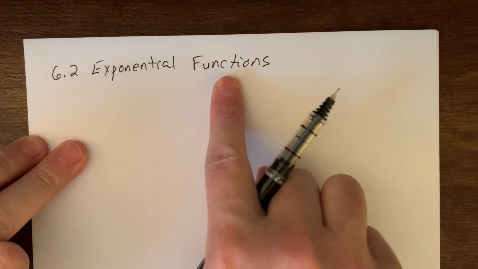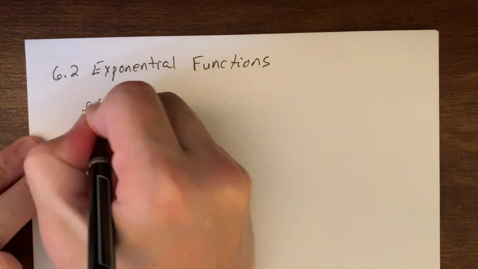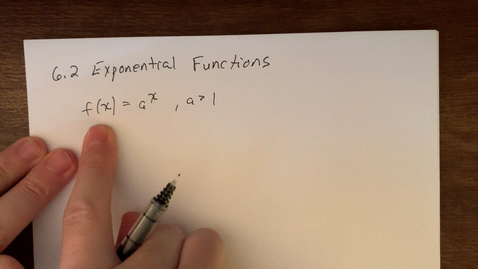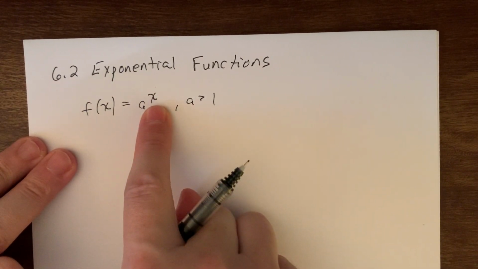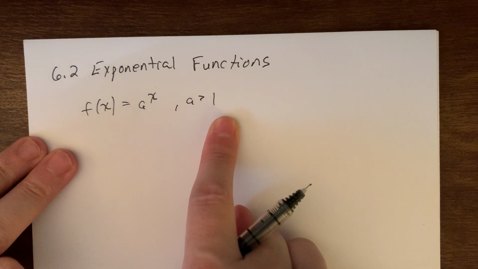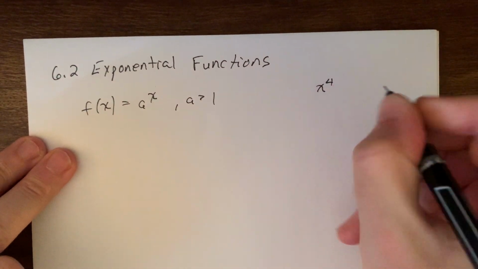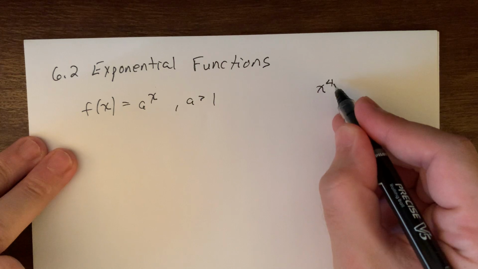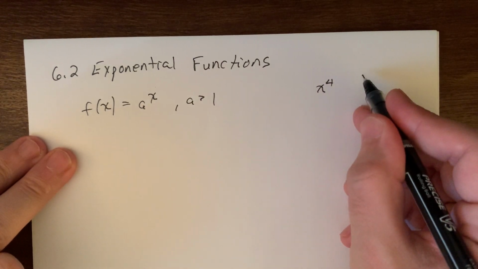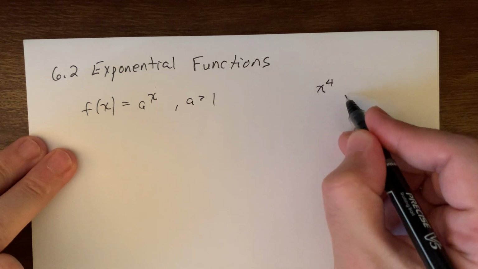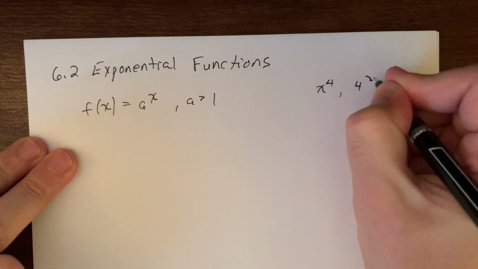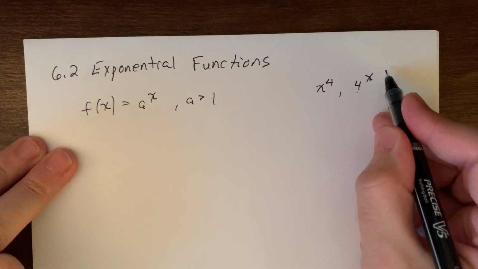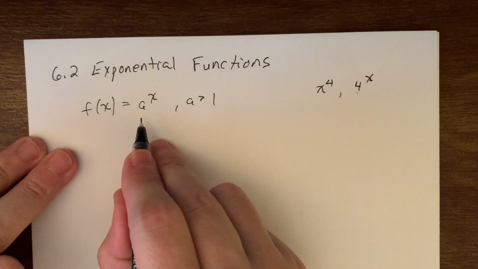What is an exponential function? An exponential function has the form, I'm already using my function notation, so y equals a to the x, where a is some number greater than 1. We are very familiar with algebraic functions when the variable is the base and the exponent is the number, so x to the 4th, or radicals, the square root of x is x to the 1/2, things of that nature. Those are algebraic. But now we're flipping that, where now it would be the base is the number and the variable is up here in the exponent. That is what we are calling an exponential function.